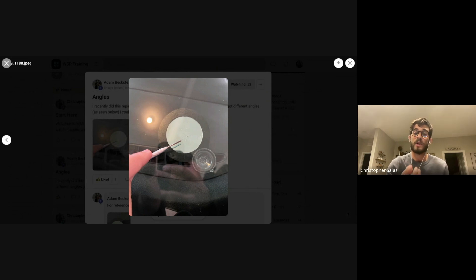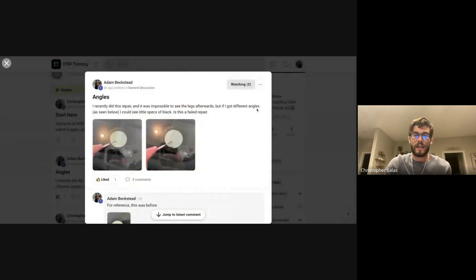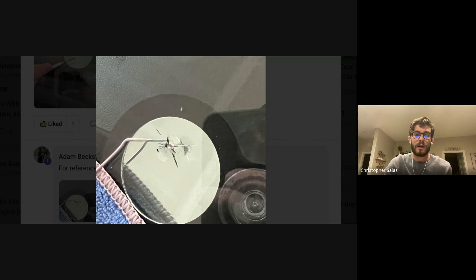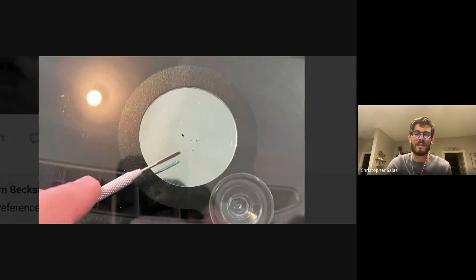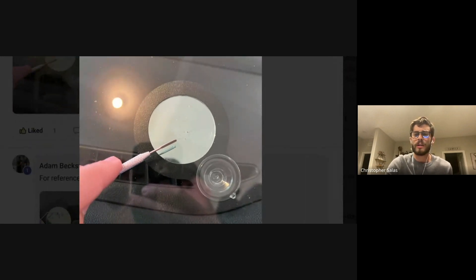This one obviously had a cavity — the little circle right here. You did a good job of taking all the air out of there because I don't see any air pockets after you repaired it, and that's usually where you're going to see them. Those are the most prominent ones you want to make sure you're getting out. It's a good repair — just little tiny details like that will make it better. The customer would have been happy, especially if you gave them the upfront expectation that it won't disappear but will look a lot less noticeable. Was this on a customer's car? It was one of my friends, so worst case it spreads, it's not too big a deal.